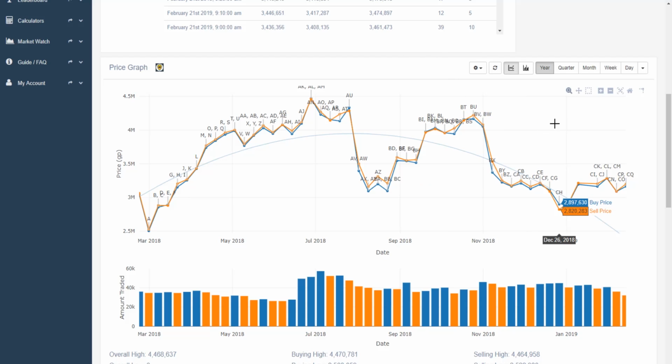So I bought back here, and I've been holding out for a while. Now, ultimately, you can look at this yearly or you can look at this daily. Looking at it from a yearly scale, this is just 1 year's data, but the bonds do go up whenever there are promotions that are going on.